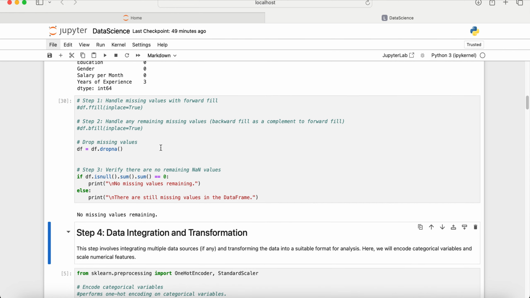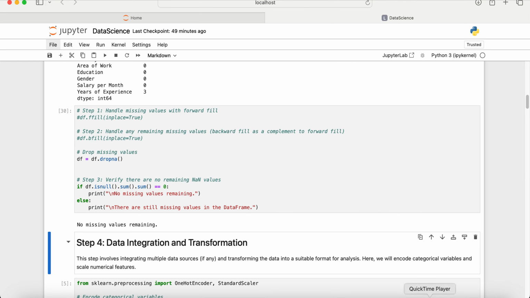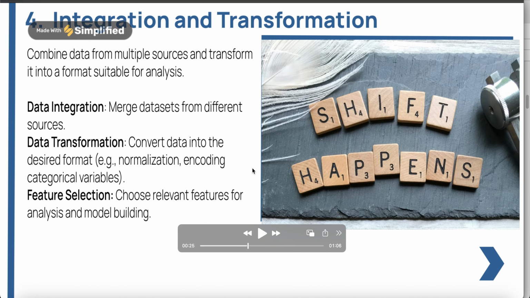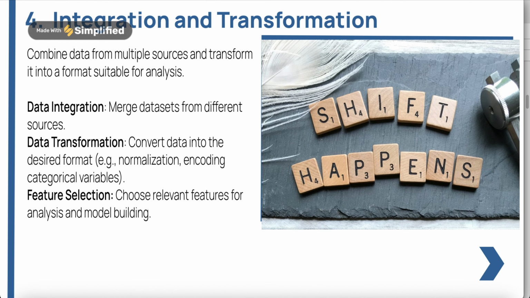Now the next thing we need to do, once the data cleaning is done and you have the data, is integration and transformation. Here we combine the data.